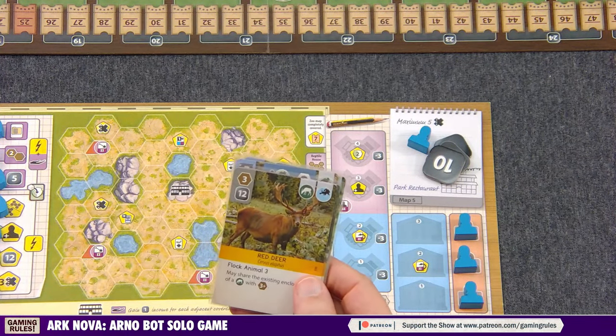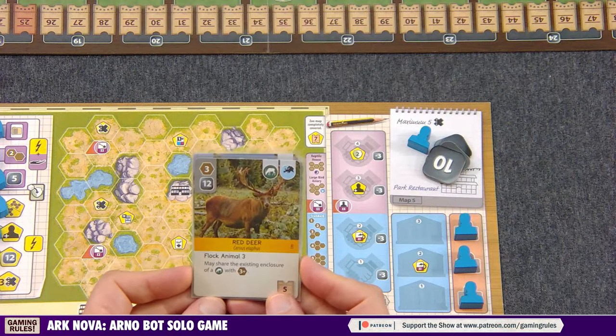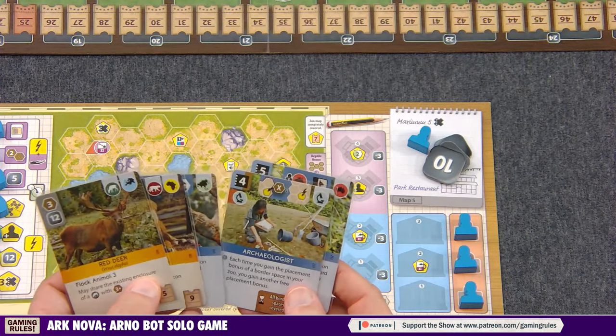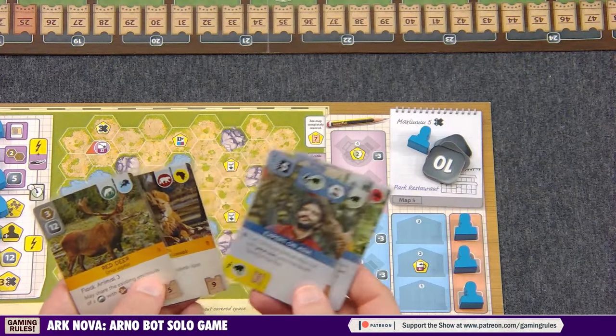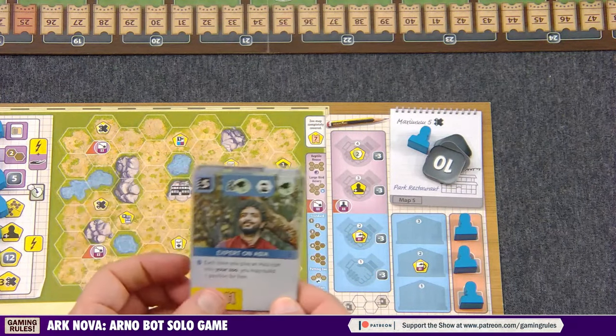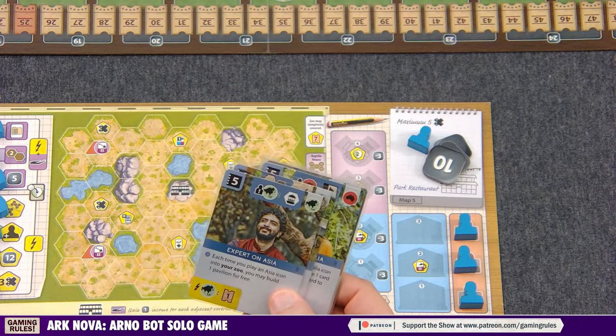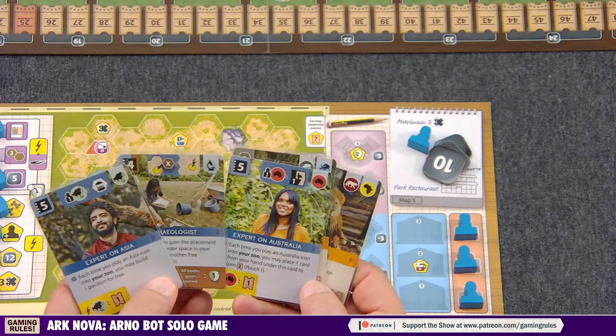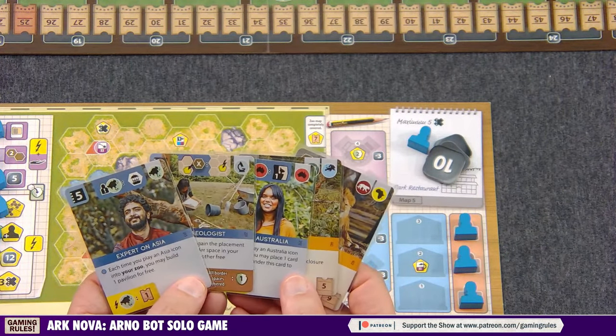James says the deer. I mean, it's a flock animal, but it's not the icons we want. It really isn't. And I'm not taking a sponsor card. I think I'm going to take one of these sponsor cards. So we've taken the snake. It's one of these three. And I'm tempted.